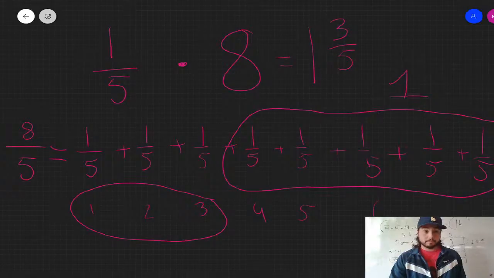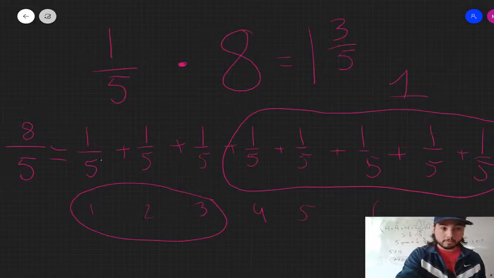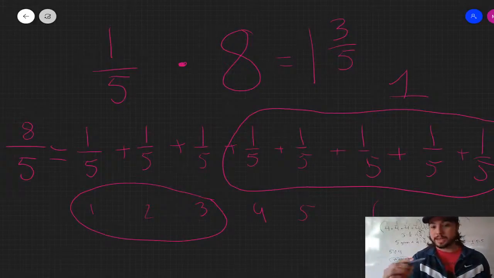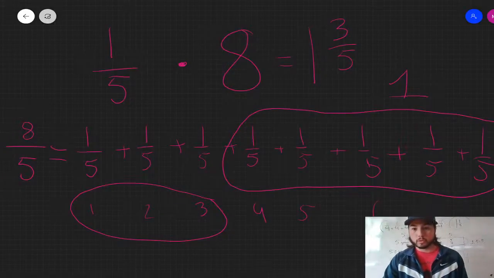Okay, essentially what we did here is we just divided. We had our 8 things, in this case 8/5. And we want to know how many groups of 5 can we make, because 5/5 equals 1. So we had one group with 3 left over. So 1 whole, and 3/5 remaining.